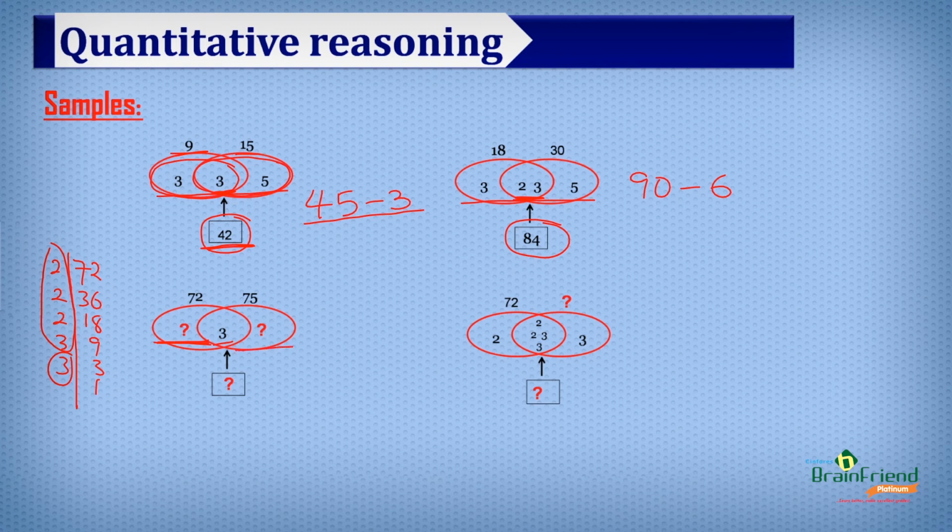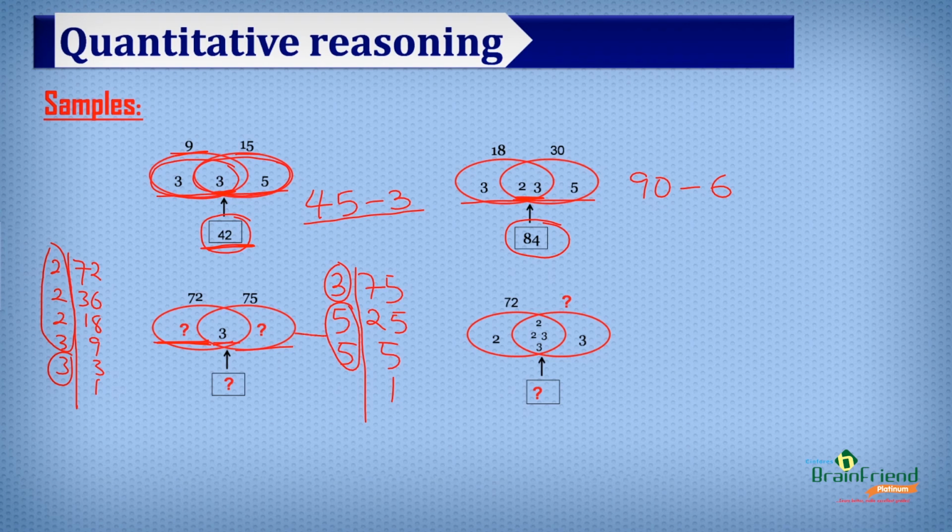Now, for this loop, we have 75. The number 75 cannot be divided by 2, but it can be divided by 3. So we start with 3. When 3 goes into 75, it gives us 25. And 3 can no longer go into 25. So we try the number 5. 5 into 25 gives us 5. And 5 into 5 gives us 1. So apart from 3 that has been listed here, we have 5 and 5 as the content of this loop.